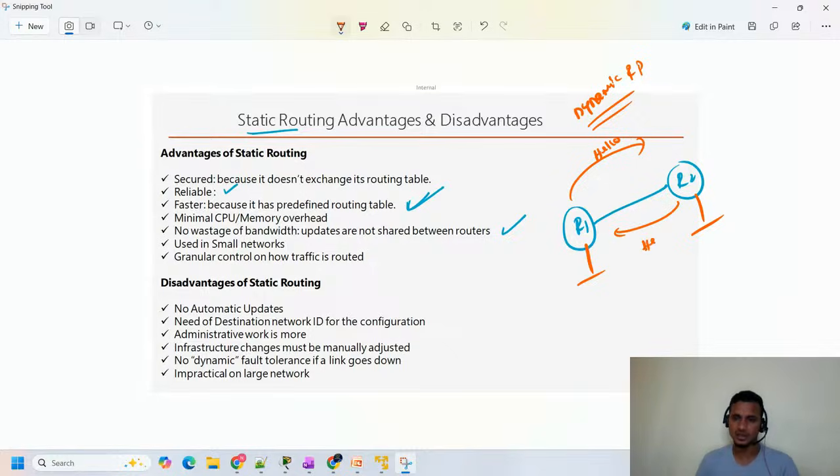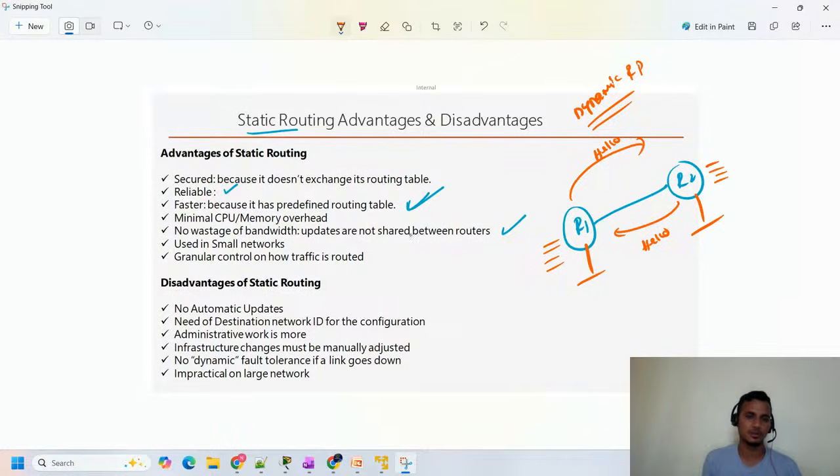It is going to exchange the hello messages with the help of a multicast address based on the routing protocol you configure. Then it is going to form the neighborship, and then exchange the routing information of whatever backend networks you have, right? So router 1's backend network and router 2's backend network are exchanged with each other. That is the process in the dynamic routing protocol, but in static routing there is no routing exchange between the routers, because we already predefined that, right?